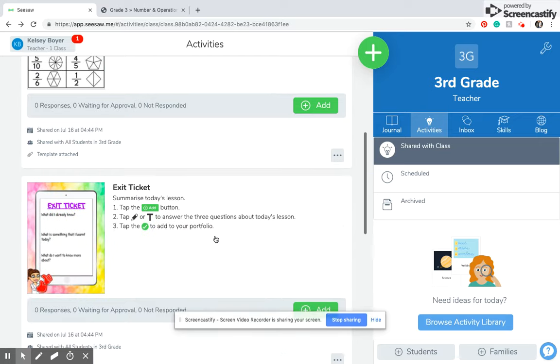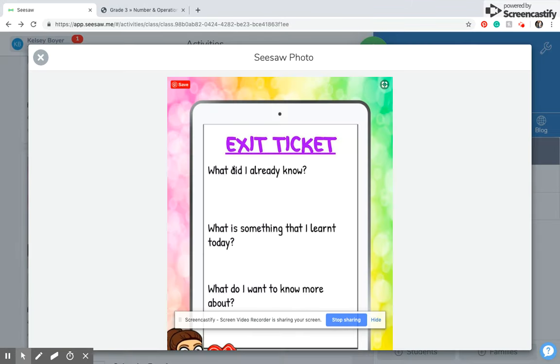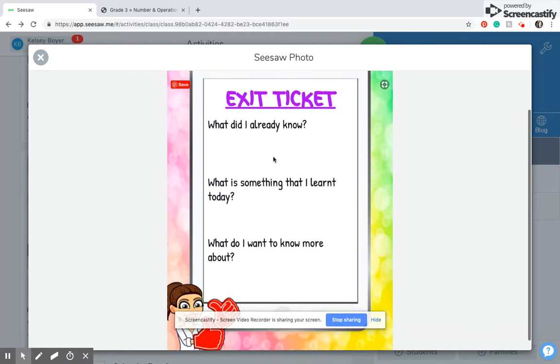So the second activity I have is an actual exit ticket. It's a written component that asks students to report what they already know, so activating their prior knowledge, what they have learned today, and what they still have questions about. This activity gives students a chance to speak up if they don't understand. As much as we want to encourage students and say that everybody participates, we are still going to have students who lack the confidence and sometimes even the language to voice their concerns or questions. So this exit ticket acts as a safe space in which students can share.